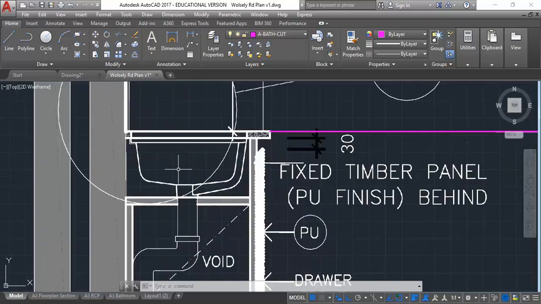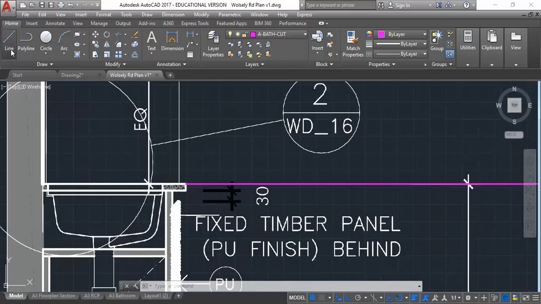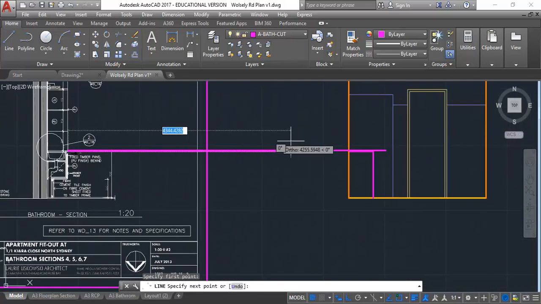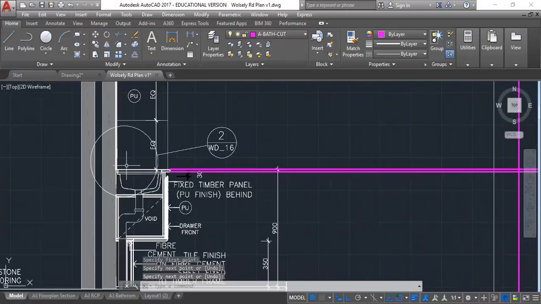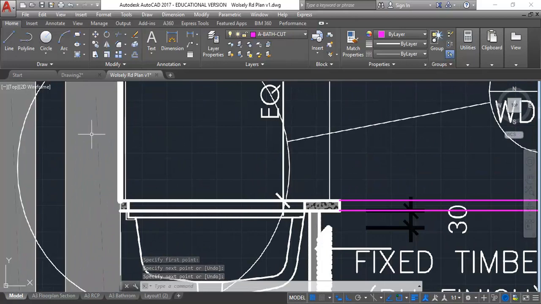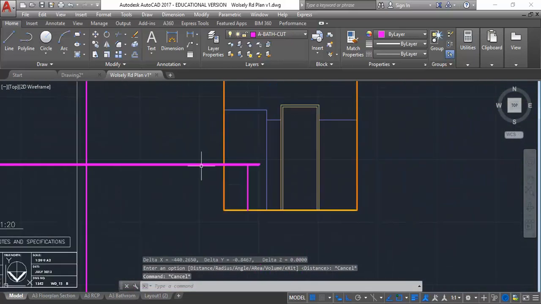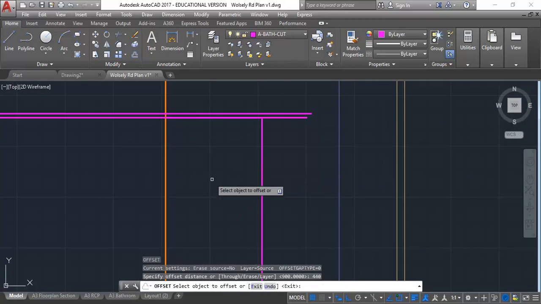Right, so lots of those things now can be traced, and other things can be projected. So here you can always project off and just take it across, and in some cases it might be easier just to measure, but I can always again do that, measuring across here. You can see that's 440, so I can round that off. And offset 440 from the wall.